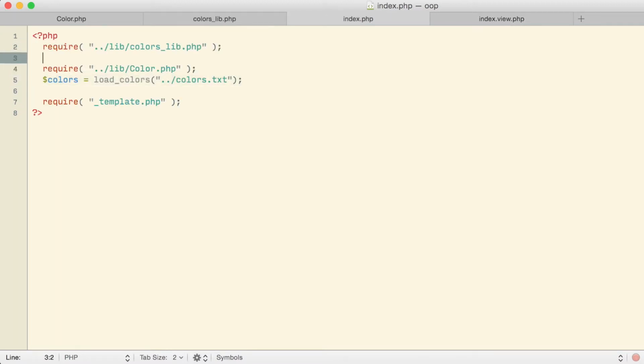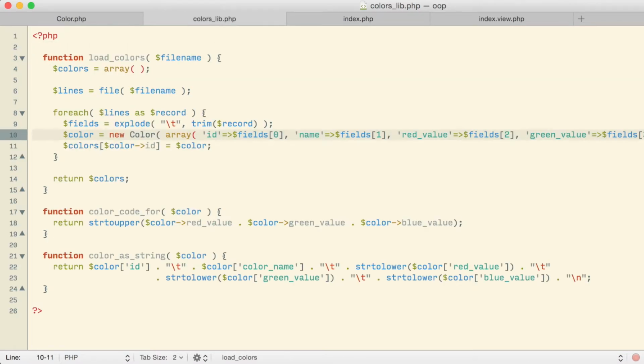What I really want to do at this point is more or less wipe out my color library file. The color library file is a loose collection of different functions that all have to do with dealing with colors. And what I would like to do is take all of that and move it into my color class. I would like the color class to be the first and last stop when it comes to doing everything having to deal with colors. So how colors are loaded, how colors can be formatted in different ways, all of that functionality really belongs inside the color class itself.